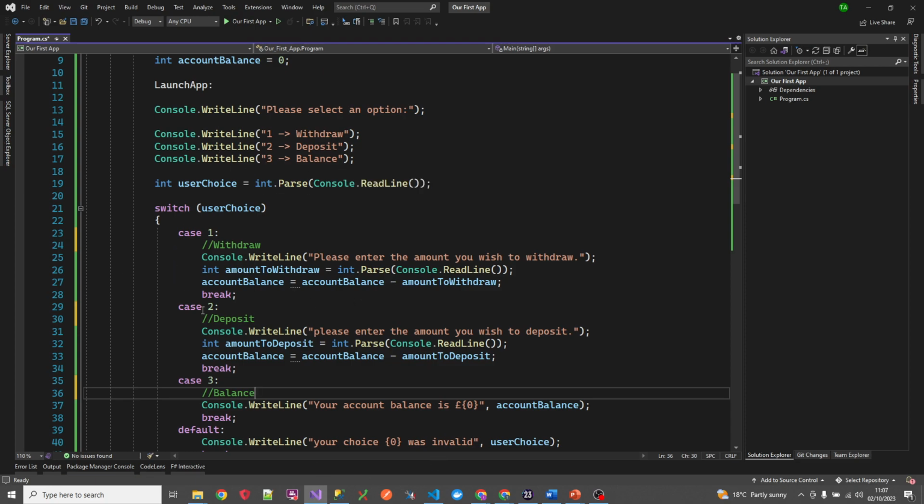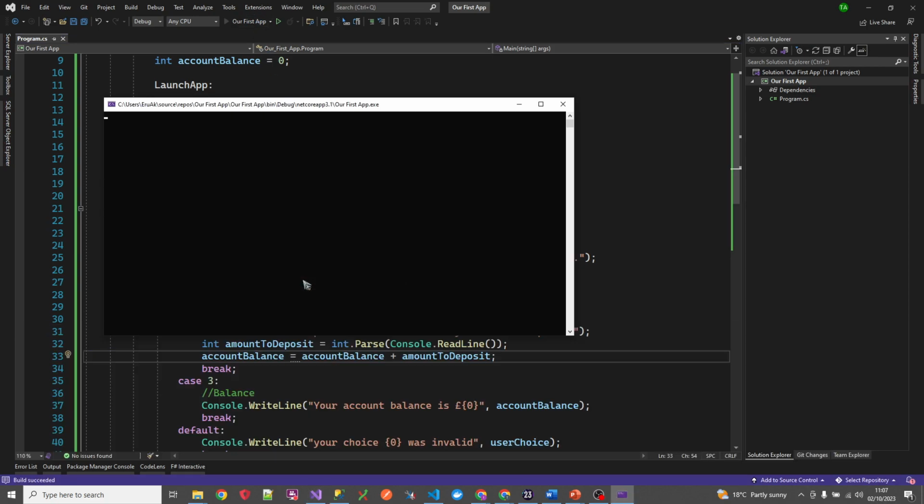Well, obviously when we deposited money, so we're in here, it was giving us a minus, and the reason why is because we've left an account balance of minus here. So we don't want to do that. We want to add whatever we input to that instead of minusing that. Okay, so let's run that again.